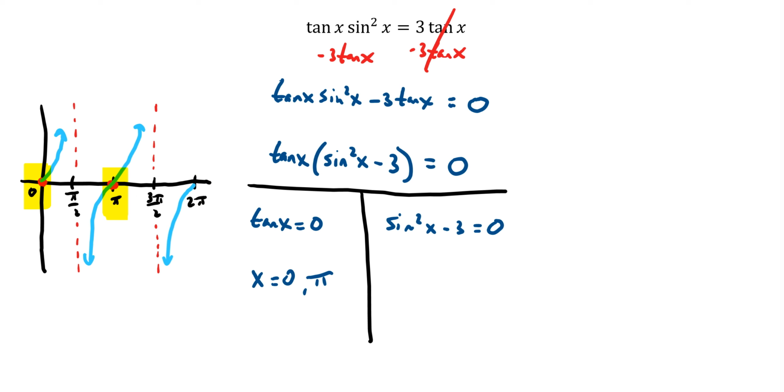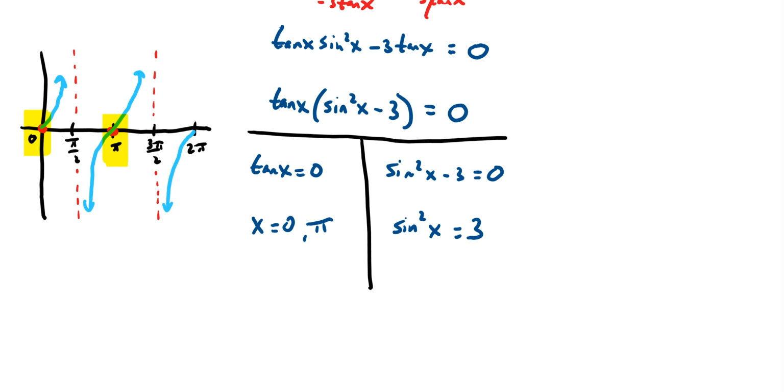Let's take a look at the one on the right, sine squared x minus 3 equals 0. This is a squared, so we're still just going to start by solving for sine squared. We're going to add 3 to both sides, and then we're going to square root both sides. So sine of x equals plus or minus the square root of 3. Usually when we get to this point, we want to draw the graph and see when it equals radical 3 and negative radical 3.